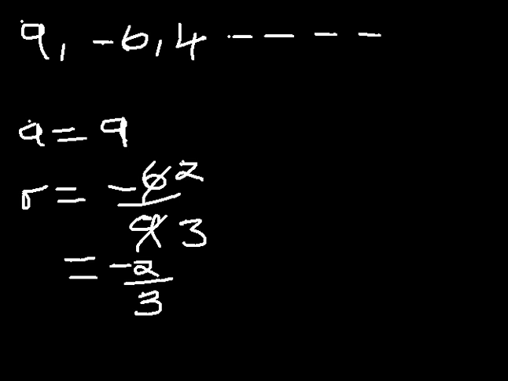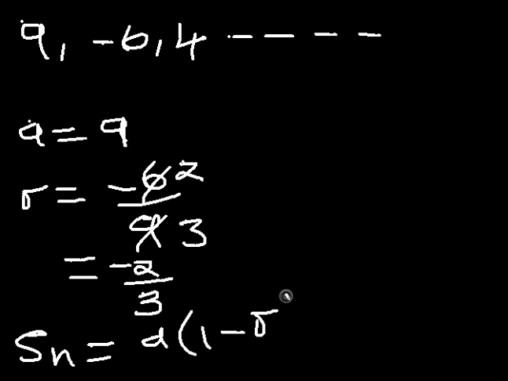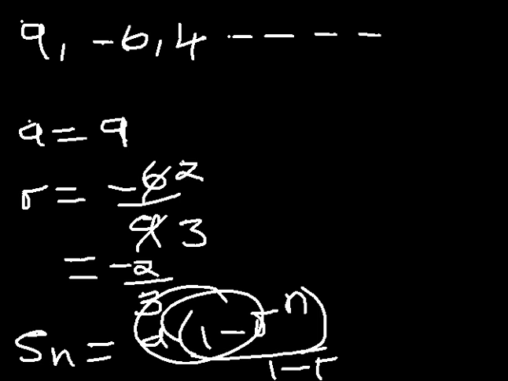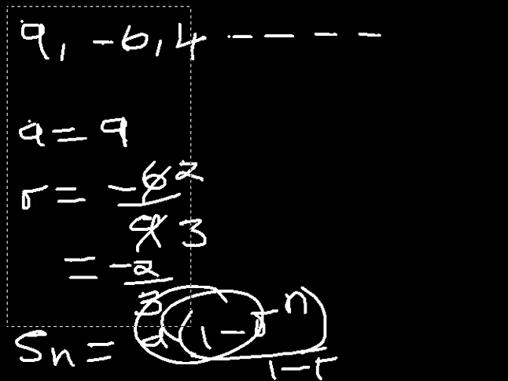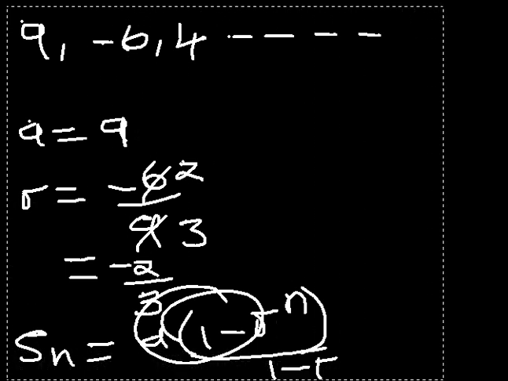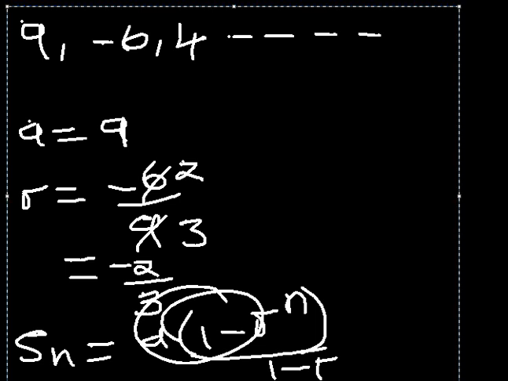So now since the common ratio is less than 1, the formula to be used to have the sum of the terms will be given as the first term times 1 minus the common ratio to the power n, divided by 1 minus r. So this is the formula that should be used. Now try to have the sum of 30 terms there. Also try to have the sum of 10 terms, and even the sum of, let's say, 40 terms, in that case.